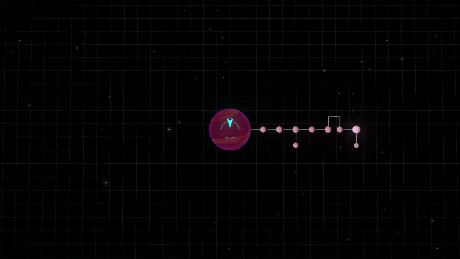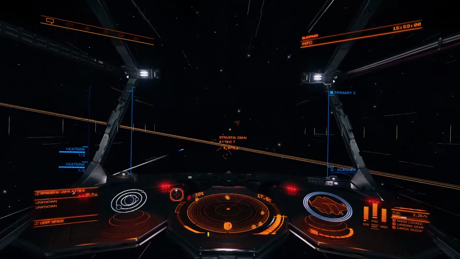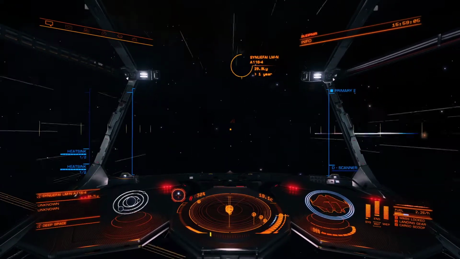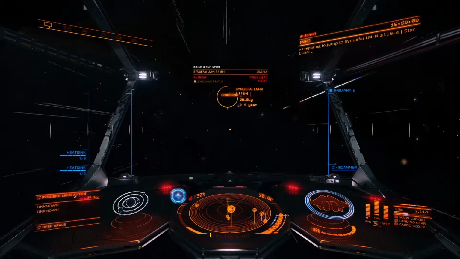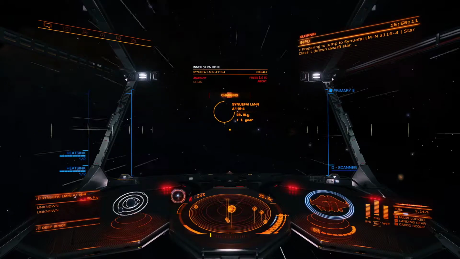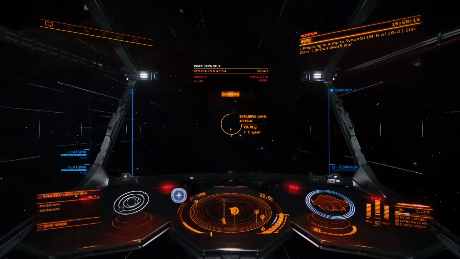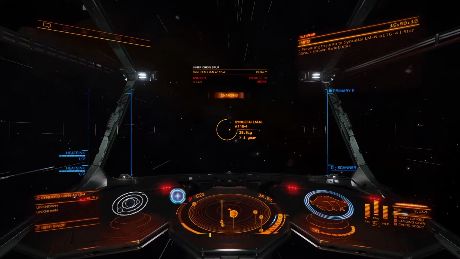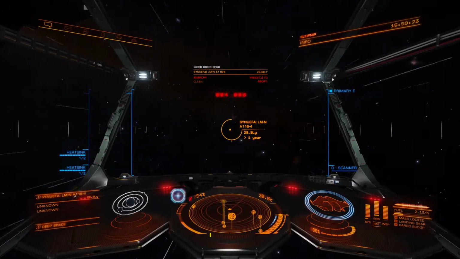Alright. Let's jump to another system. And get jump. Jumping. I hope that the next star will be a scoopable star, cause I'm low on fuel.